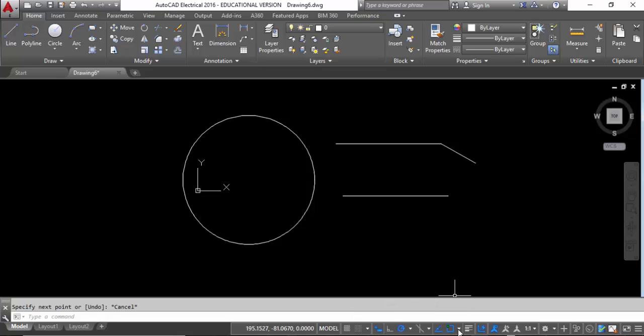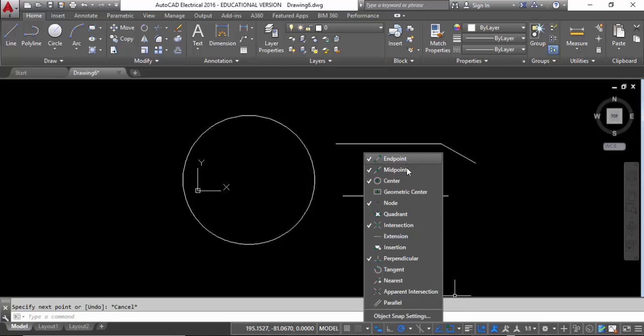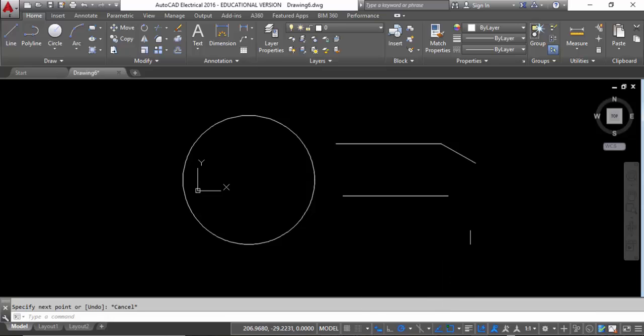If I go into that, you will see that we've got endpoints, midpoints, centers. I've selected nodes, intersection, and perpendicular. I want to show you how we can use this very effectively if you're wanting to isolate a particular snapping point. Okay, so just quickly we can do that.